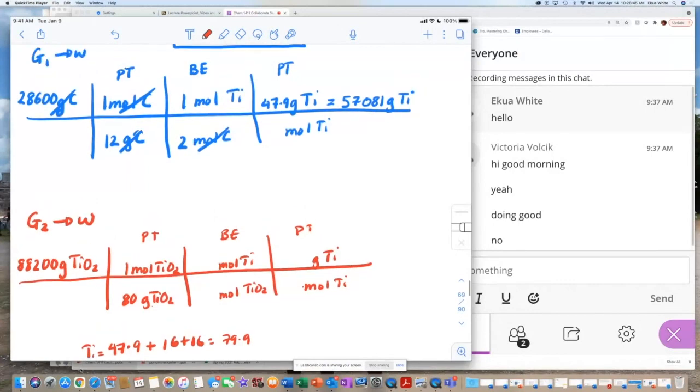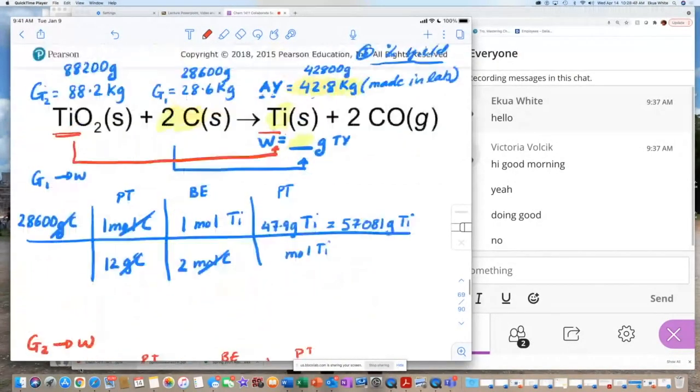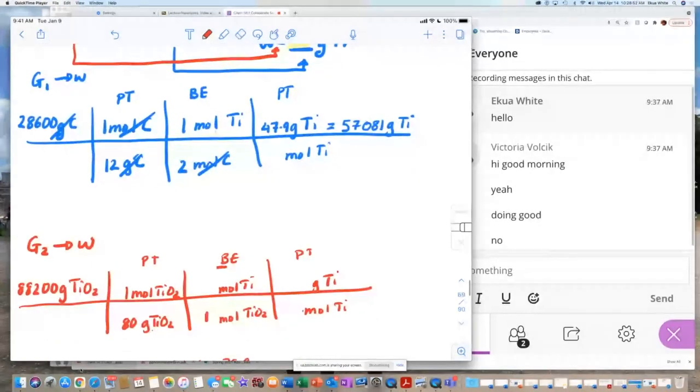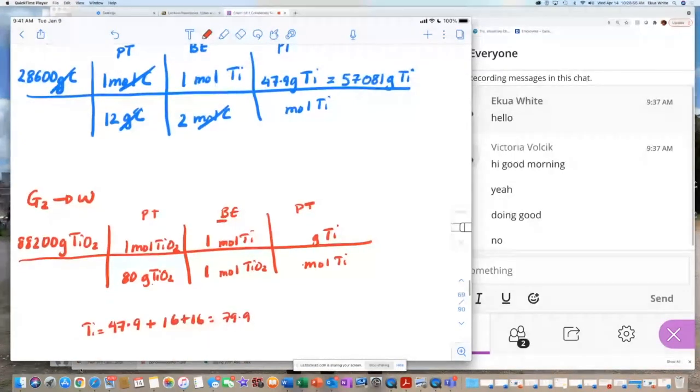Mole. Oh yeah, I have to look at the balance equation. What's mole of TiO2? Coefficient 1. Ti 1 and 1. Okay, 1 and 1. Done with the balance equation. Back to periodic table. Why did I leave the 1 mole here? This is supposed to be 1 mole. 1 mole, 47.9. I'm just copying from up there. Why do the work when it's right here, right? Okay, work this out.